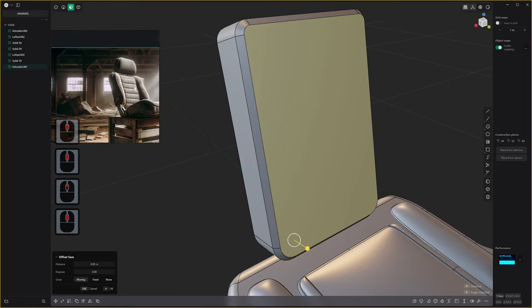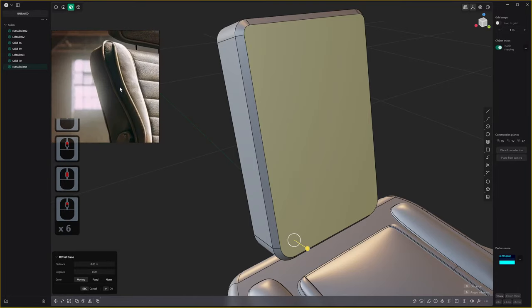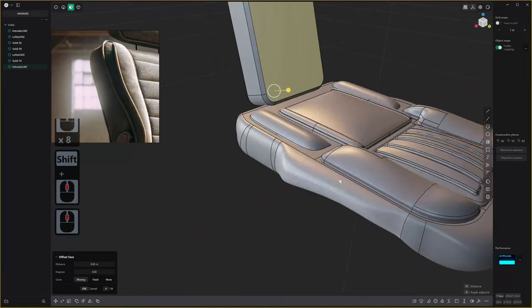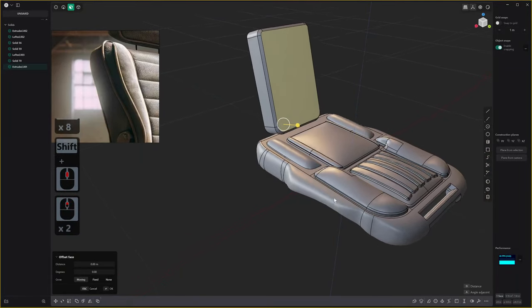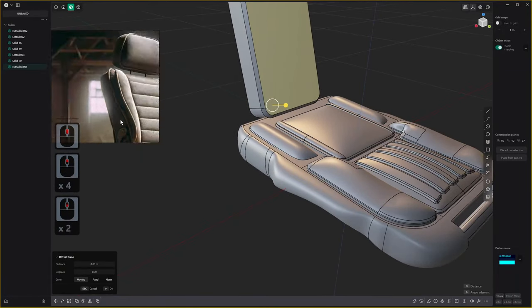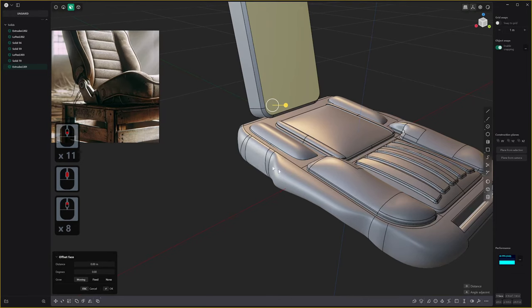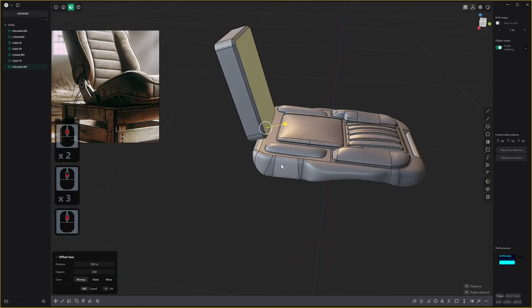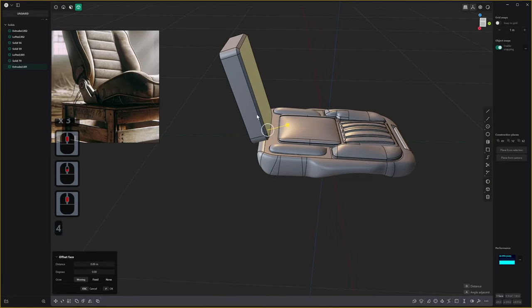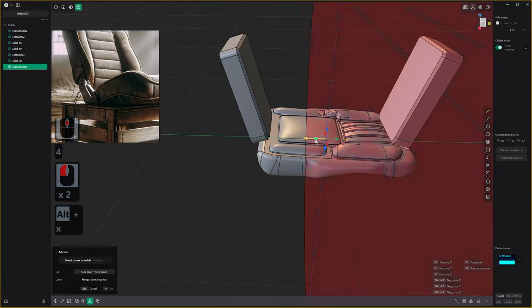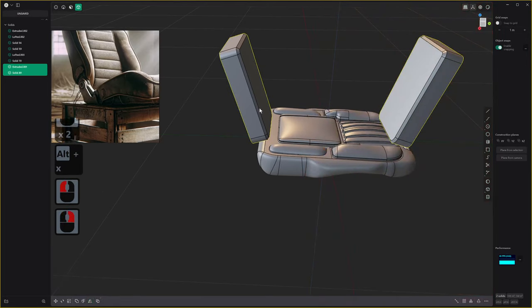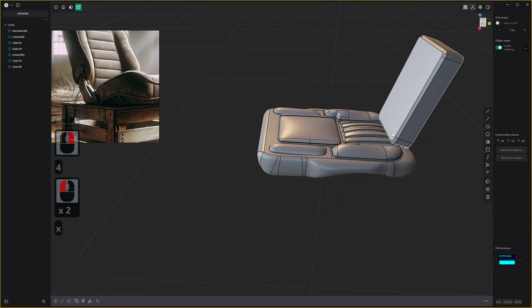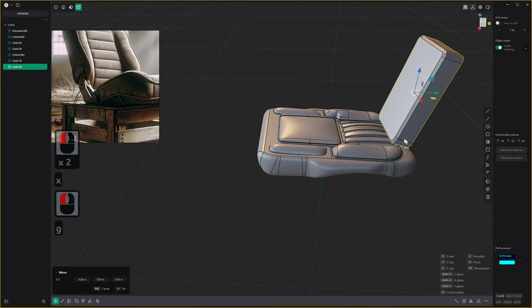Now I want to get these. I don't think I'm going to get those shapes at all. But what we might try to do, just before we move on to this, is... Oh, hang on, that's meant to be the back over there. So let's put that over there. Yeah, that looks more like it.